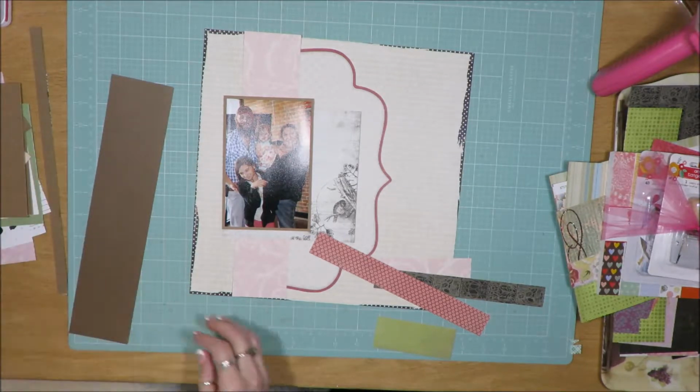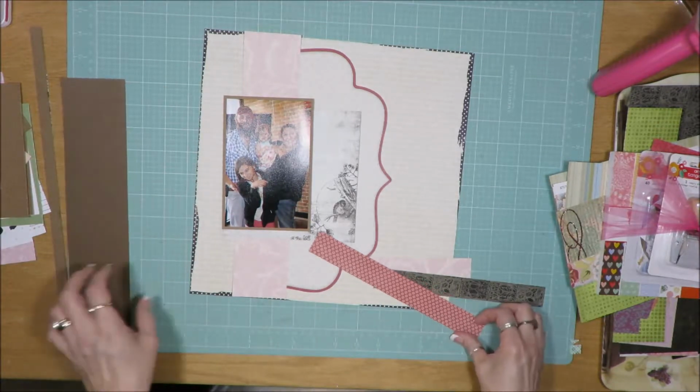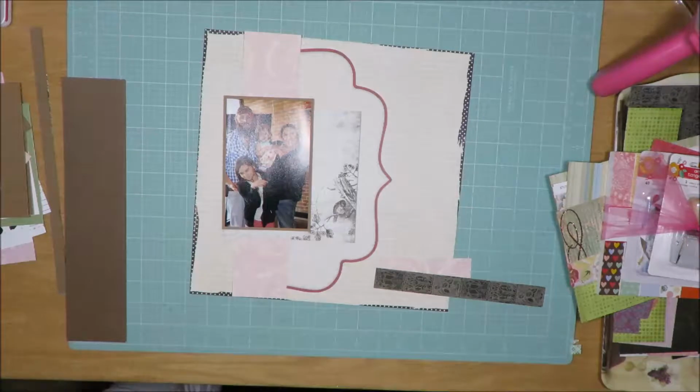The photo is of my son Joshua, his partner Liz, and their daughter Ellie between the two of them, and then standing between the two of them is my son's oldest daughter, Shawnee.